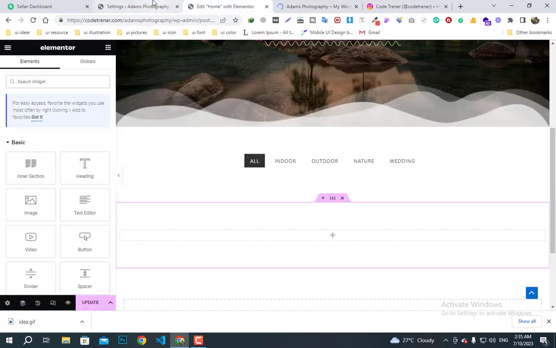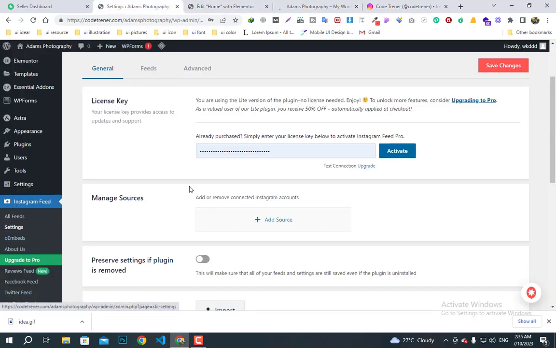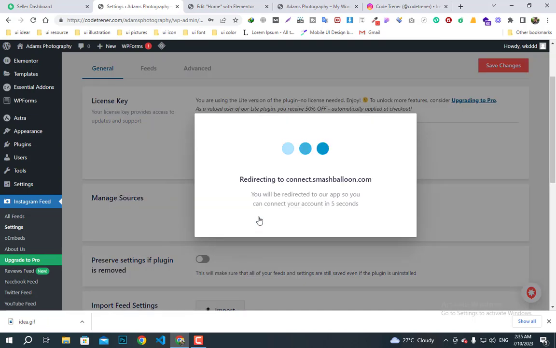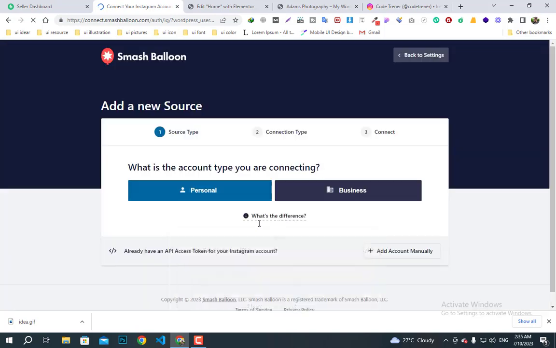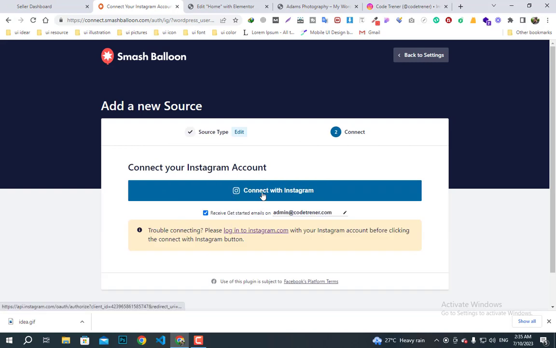Now I will go to dashboard again and click on add source. I'll select this to personal account, then connect, I can deselect this, then connect with Instagram.